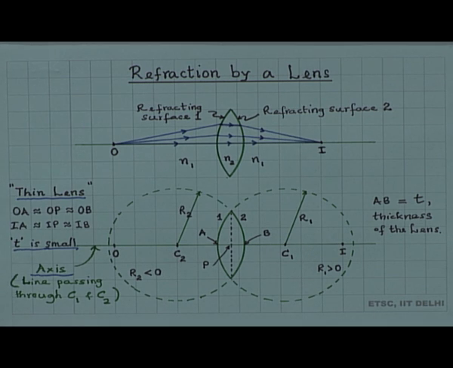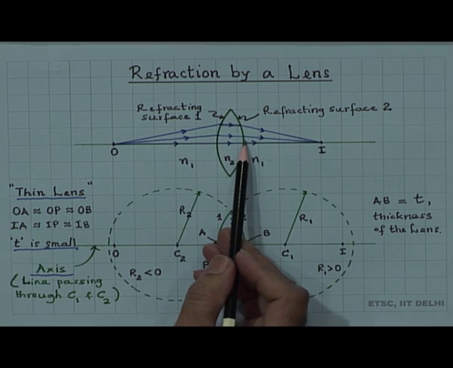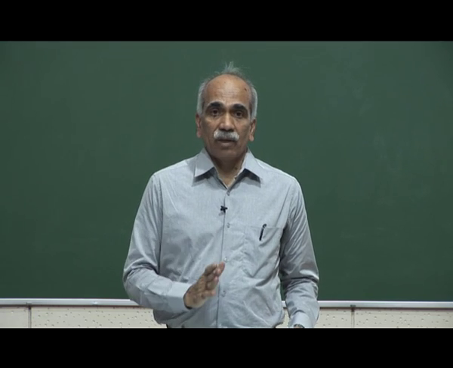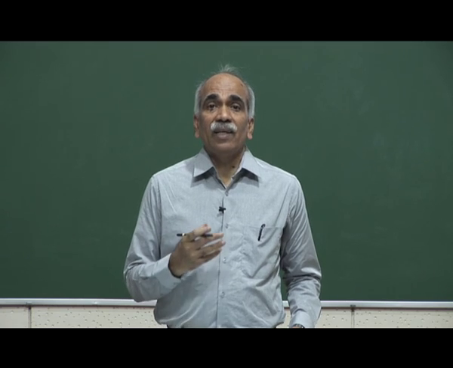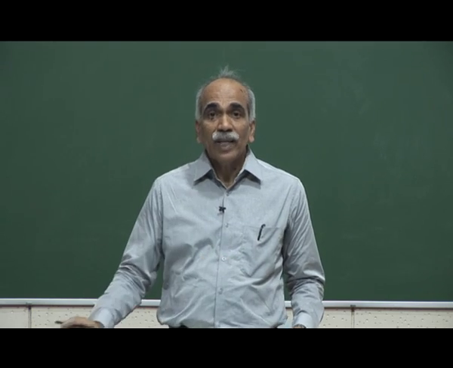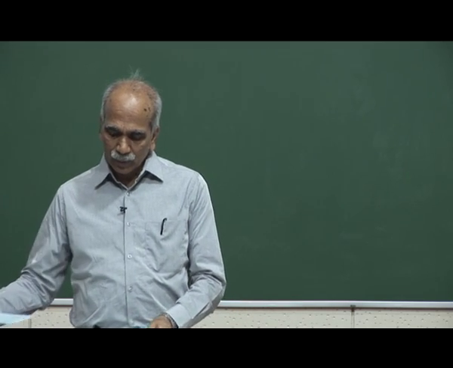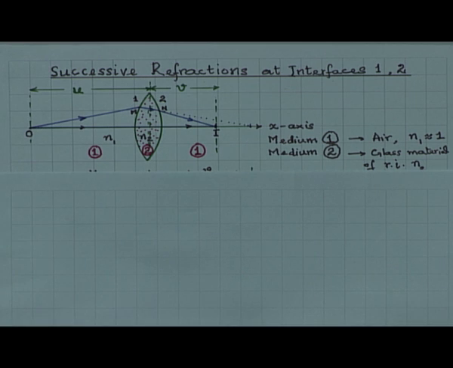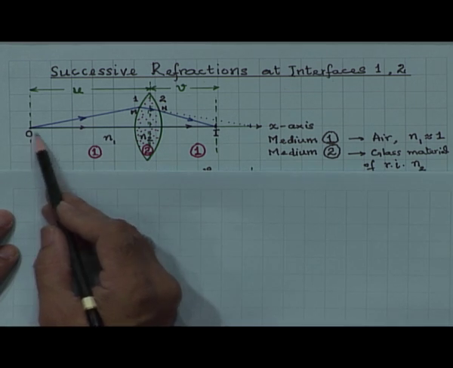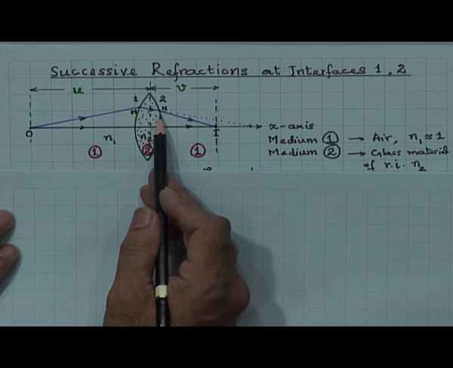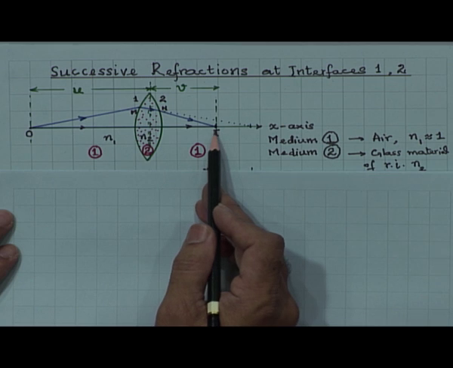So, let us go further, and to determine the position of the image, we treat the lens, because it has 2 spherical surfaces. We have seen refraction at a single spherical surface. Now, we will treat individually each of the spherical surfaces and we will look at refraction by the lens as successive refractions by the 2 surfaces. So, that is what I am going to show in the next slide. I have drawn these diagrams in advance, so that they are relatively clear. We can see the object undergoing refraction here at the first surface and then a second refraction here at the second surface to form the image point here.